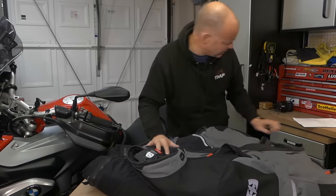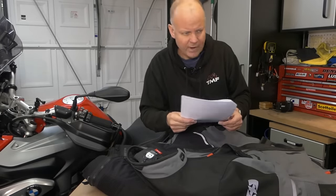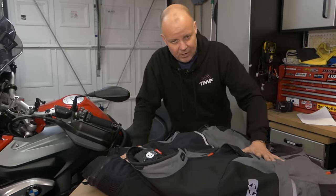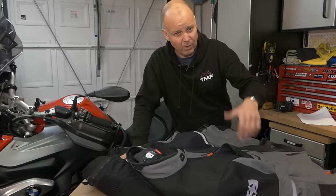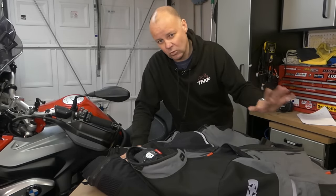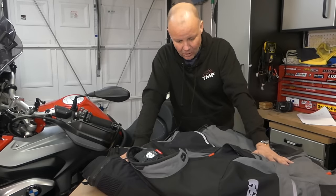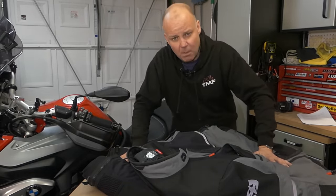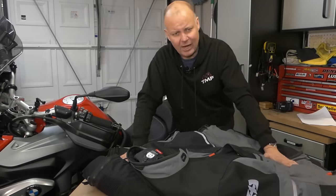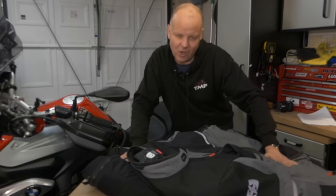They don't just come in this grey. They also come in a couple of other colours — tech green, blue, and red, apparently. But I quite like the grey; I think it looks understated and great. Lots of people have asked me all about the kit I was wearing on my Norway tour. I recently rode in Spain with this as well. I've been riding for the last six months in all weather and conditions and I've found this to be great. So, recommended to the house. That's it for the Oxford Mondial textile suit — I'm sure you're going to see this a lot more in my videos. I hope that's been of some interest to you if you're in the market for one of these. Looking forward to speaking to you again soon. Till then, this has been the Mistletham Flyer. Cheerio.